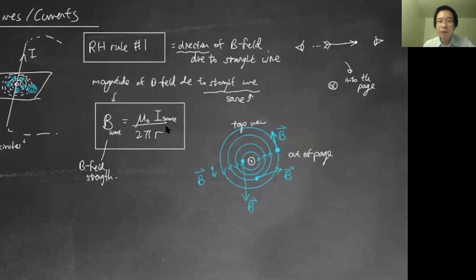So let's see if this makes sense. What it's telling us is the magnetic field strength is proportional to the current and inversely proportional to the distance, which both should kind of make intuitive sense, right? The stronger the current, you'll probably get a stronger field, so that's not too hard to swallow. And the further away, the weaker it is. If you go to infinity, the field would go to 0, and there'll be no more effect like that.